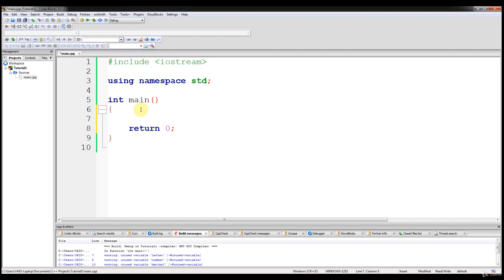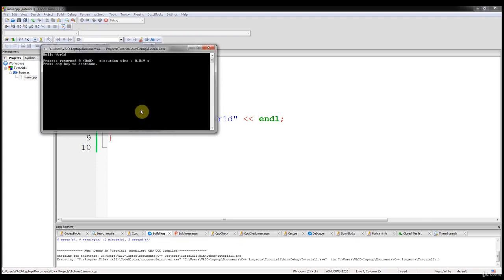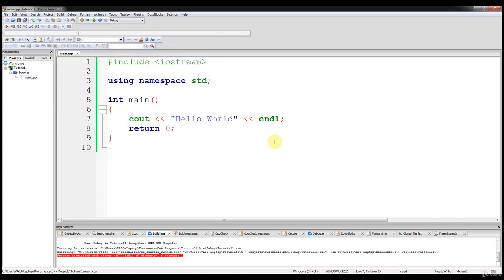In the Hello World program, we saw something along the lines of this. And when we ran it, the screen printed Hello World before we saw our process return 0. For now, we're going to take out this endl right here, because I just want to focus on something a little bit easier, and that's basic output, and then we'll go into basic input.